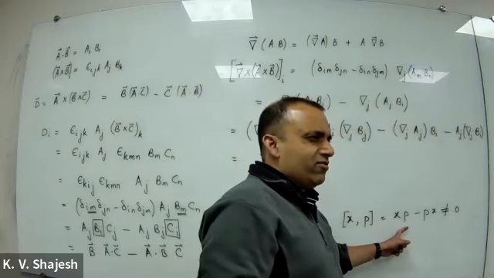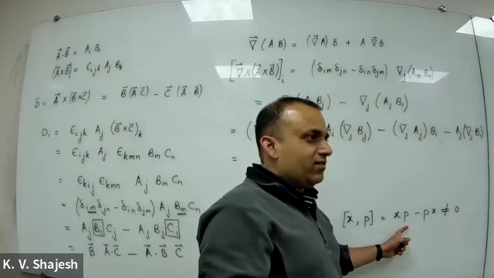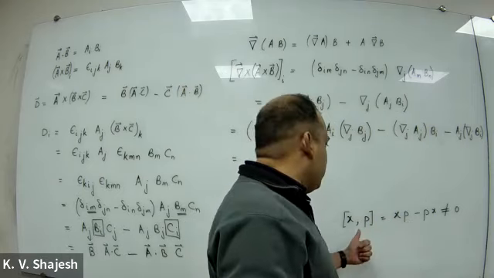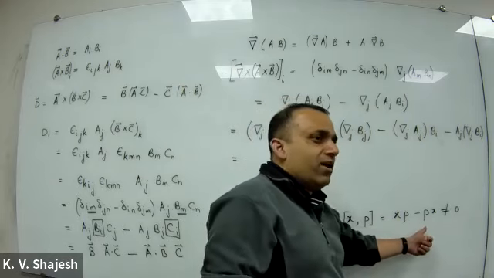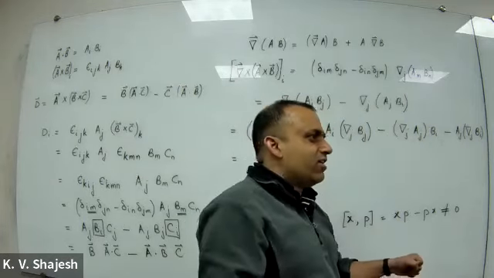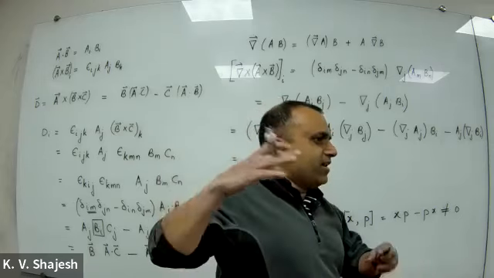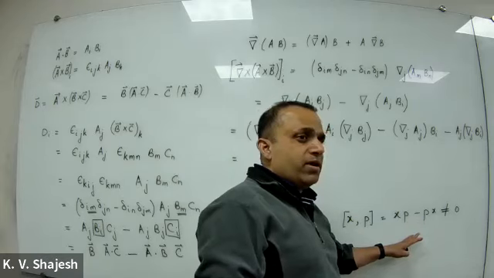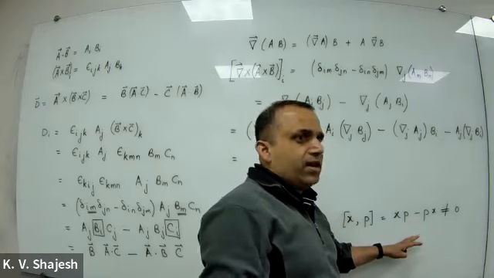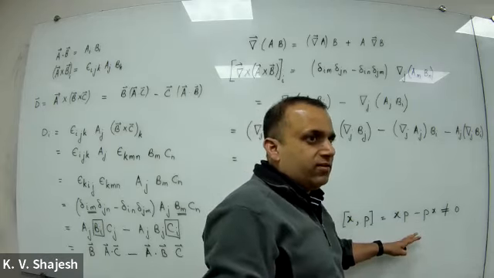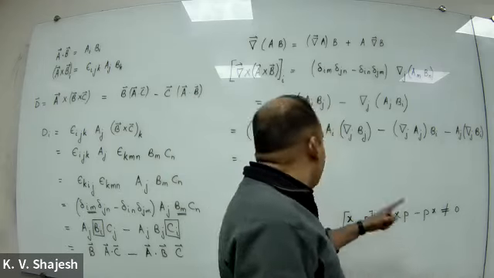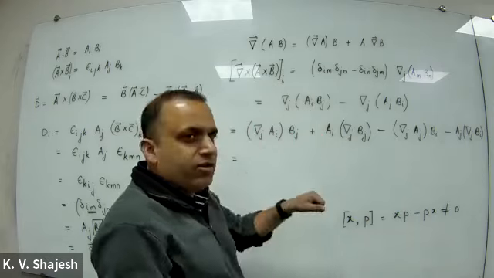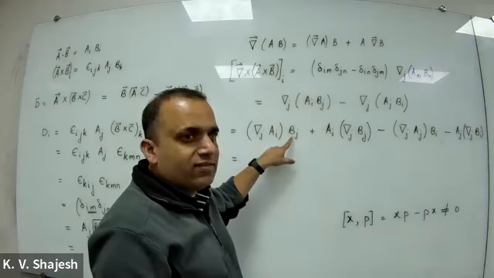Position is usually numbers in classical mechanics. Momentum is usually numbers in classical mechanics, but then in quantum mechanics you say, no, I don't want this to be allowed, like 3 times 2 is not 2 times 3. So position and momentum in quantum mechanics are no more numbers, so they don't satisfy this. If you're doing quantum mechanics, then you have to be careful in moving things, but here they are numbers.